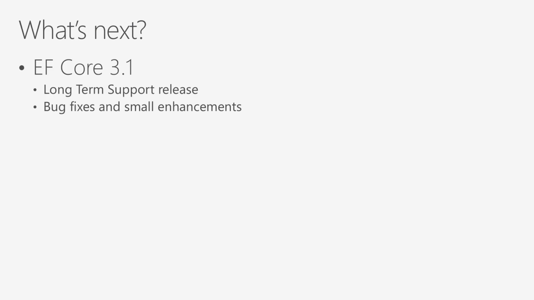And then we want to talk about the beyond part of the talk, which is what we are doing next. There are a few things that are certain. Like the next version of EF Core is going to be a minor release. It's going to be called EF Core 3.1. We are planning to release this by the end of the year, and it's planned as a long-term support release, which means that it's going to be supported for at least 3 years.